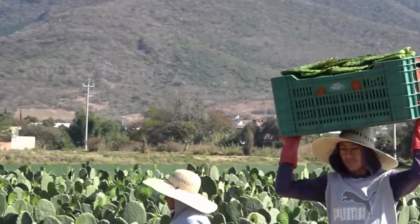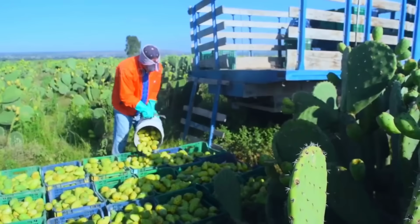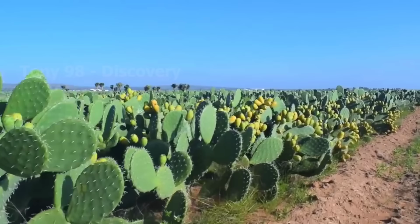Hello everyone, we are currently in a field growing prickly pear cactus. Prickly pear cactus is a fruit tree native to Mexico. This fruit has a taste similar to kiwi and is loved by many people in South America and China. Today, we will see how farmers in Mexico cultivate and harvest prickly pear cactus.